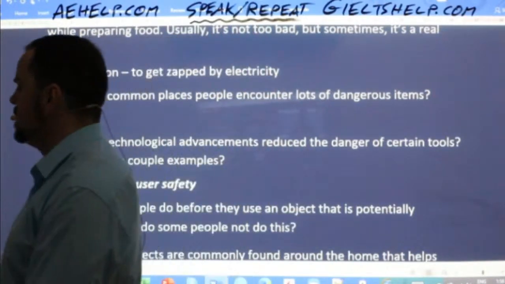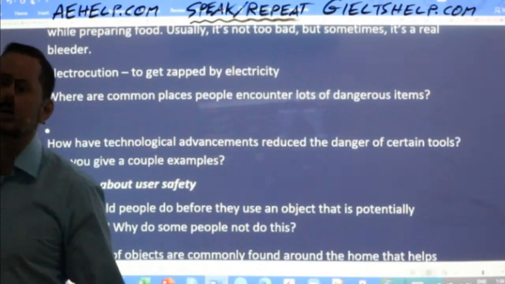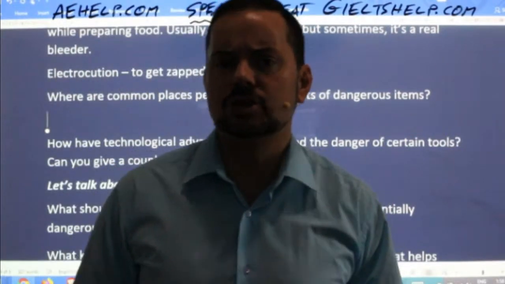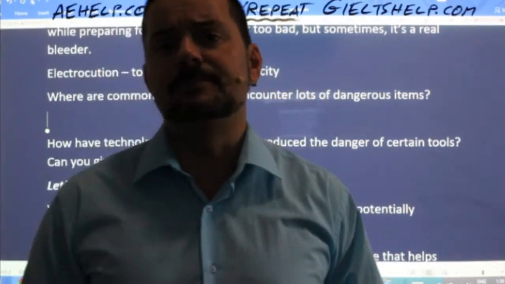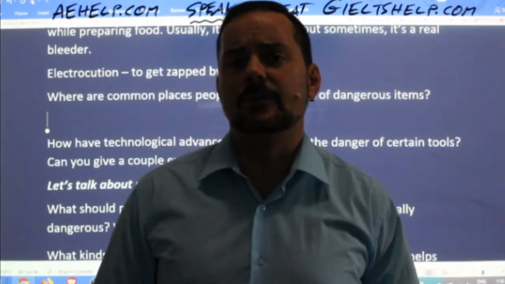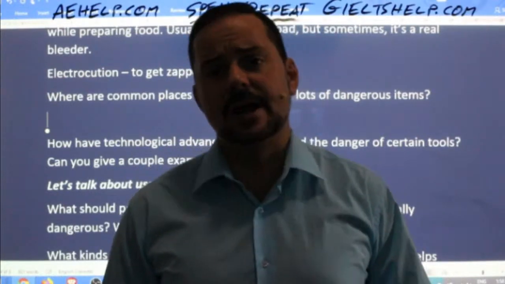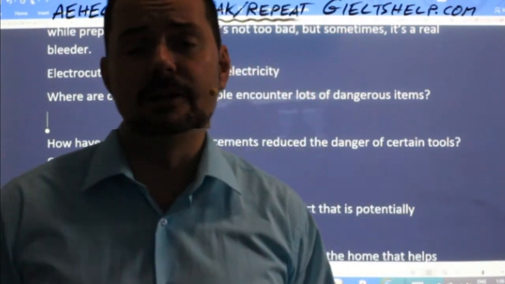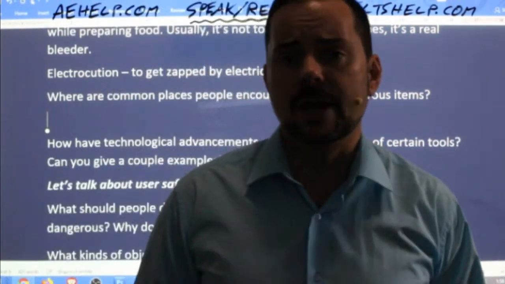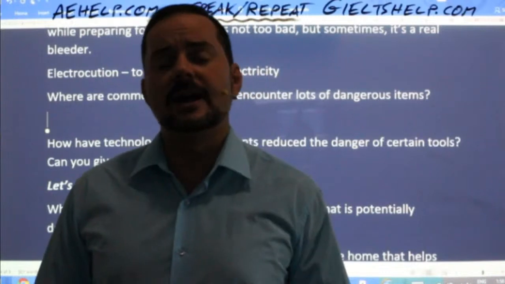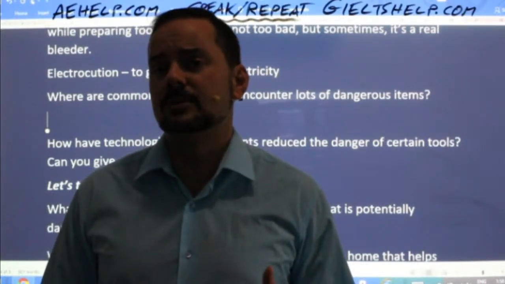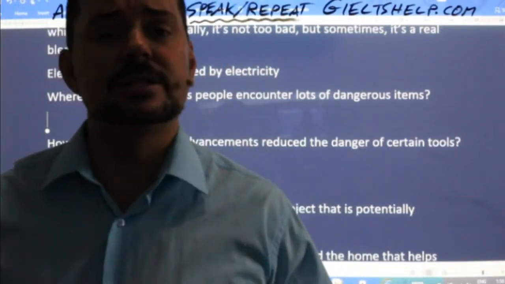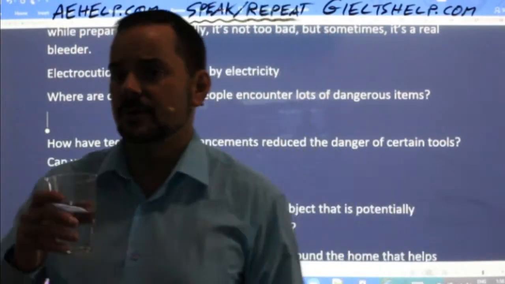Smooth flowing. Someone just asked me in an email yesterday, they said, oh, my teacher said in part three, you shouldn't include your own examples. Yeah, you shouldn't be like, well, for example, when I go to the, don't do that, okay? Or you shouldn't be like, well, for instance, when my father, don't do that. But if you give a smooth example, like I burnt my finger yesterday with an iron, that's fine. Nobody's going to interrupt you, okay?